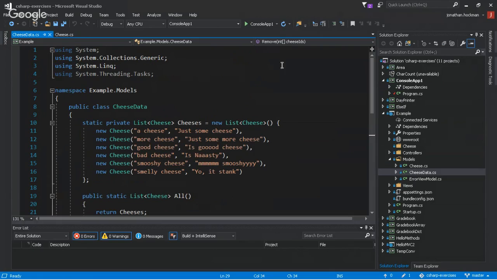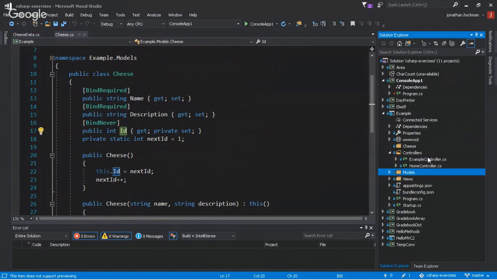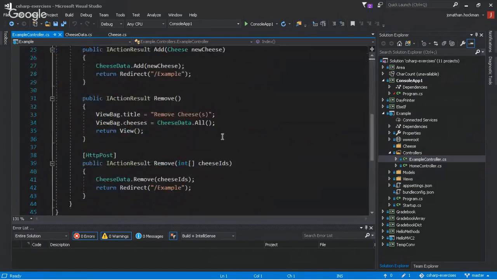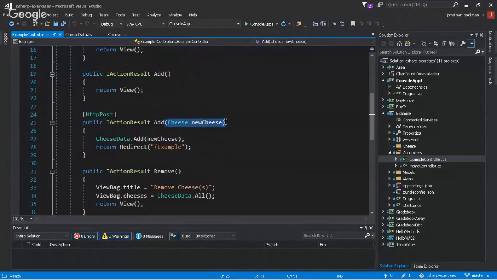And then they went over model binding as well, which was something that their framework does fairly quickly and easily, automatically. So right here, we've got our cheese IDs. Here, we can change our add. Before, it took just a name and added that to a list that was stored in the controller. Now we've moved that into a model, an object, a class that can store a name and a description. It has an internal ID, so you can manage everything.